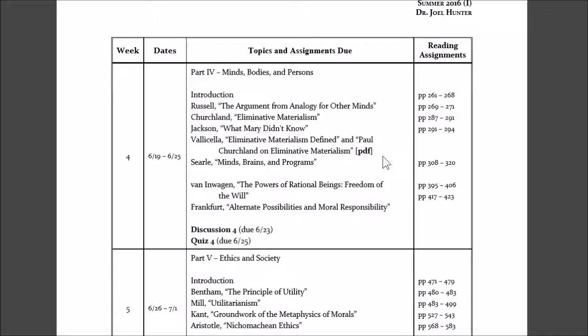And so one of the readings is the Vallicella. Again, it's a PDF. There are two of them that I've packed in there for you to supplement the readings in your text. Then the other part of that week has to do with the nature of persons. And so the Van Inwagen and the Frankfurt are discussing personhood.